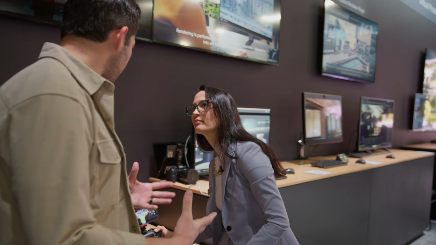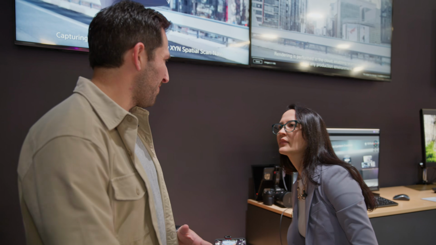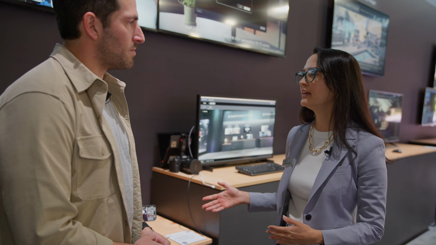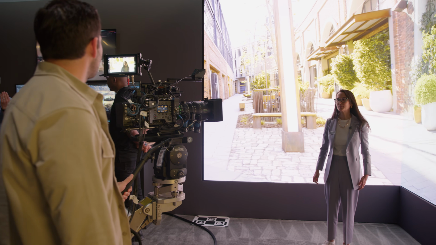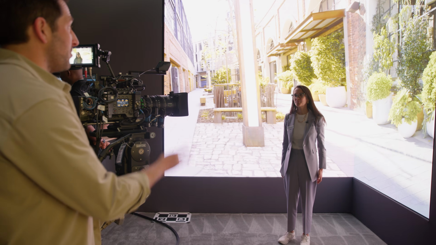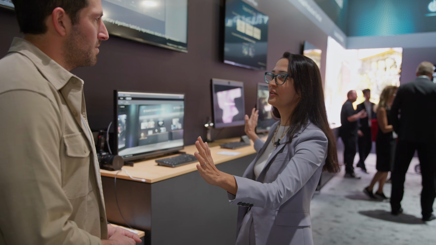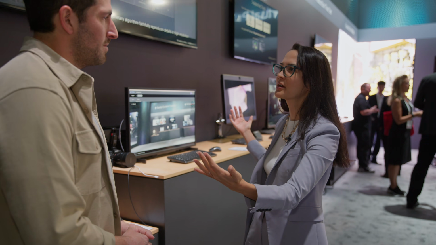How big of an area can you capture? Or is it as much as you want to walk around and move? As much as you want to walk around. So the use case that we are highlighting here is for backgrounds for virtual production. Okay. So as you can see, in virtual production, depending on the CLED that you have, it can be a huge environment.